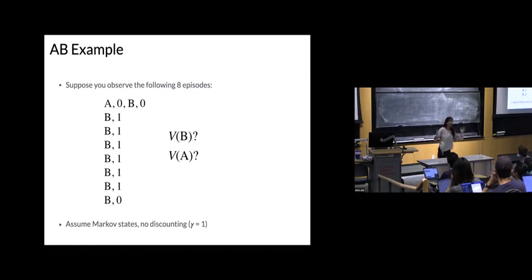Another way to think about it is instead of computing running means, you just compute exact means, right? Like you just compute exactly, that's all my experience. I just need to aggregate and that's it. Usually we do running means because experience keeps coming and coming and coming continuously. If I just give you, here's your experience, there's no more compute, then you're just going to average. That will depend on which I choose to average first. Like if I average B first. You need to keep updating till there's no change, right?